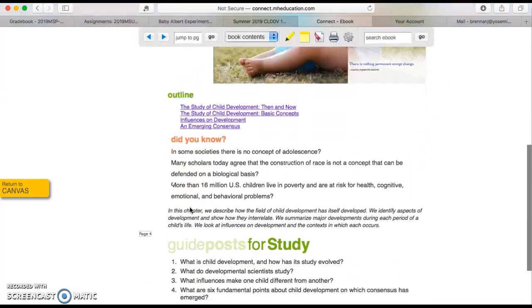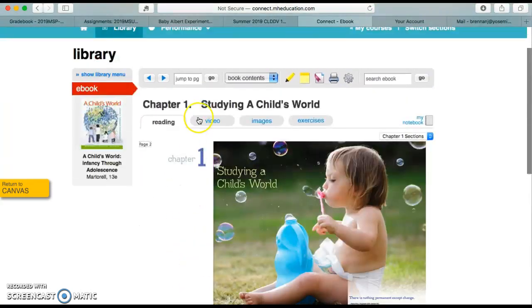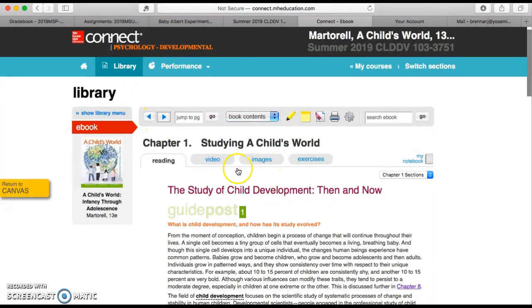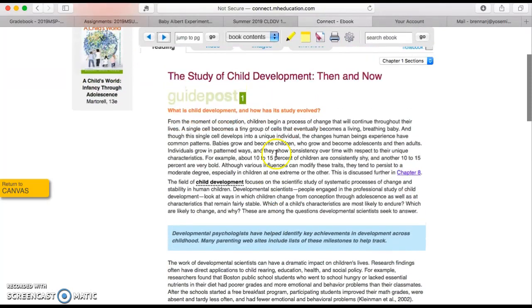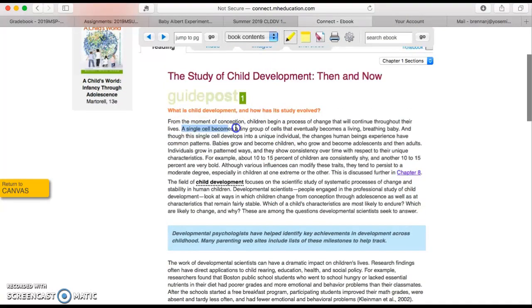So here you have all of your reading, and you'll need to click through here up at these little arrows. And let's say that I really think that a single cell becoming a tiny group of cells that eventually becomes a living, breathing baby is interesting to me.